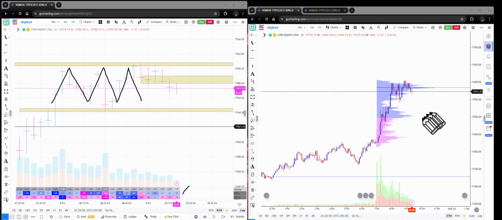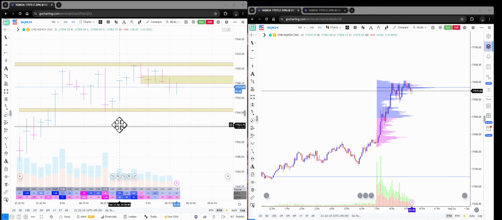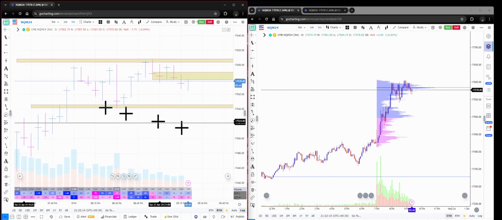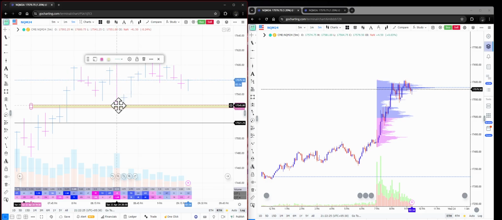Now, why have I drawn these zones? Because this market can do this. After a trend day like this, it can do this for a lot of time and test your patience, giving you no good trades or no profitable trades. Rather, it will be a really choppy session. And this is what I'm talking about, a 5-minute session. You can also build the same analysis on a 1-minute chart, and of course for scalping you'll get much better opportunities if you're looking at shorter moves, 5 to 7 points and so on.